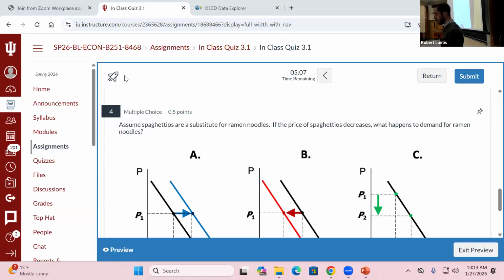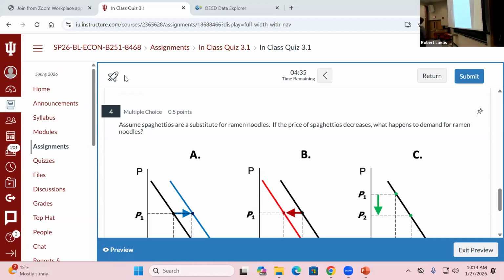If all of a sudden the price of ramen noodles goes down, well, if I'm choosing what to eat, what do I want to buy? Whatever. Let's say I hate both of these equally, but I have to eat one of them. If the price of SpaghettiOs goes down, what am I more likely to now buy? It's SpaghettiOs. So that means for ramen noodles, I am less likely to buy them, right? When the price of a substitute good goes down, I'm more likely to buy that good, less of the other.